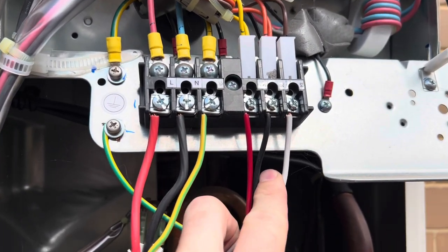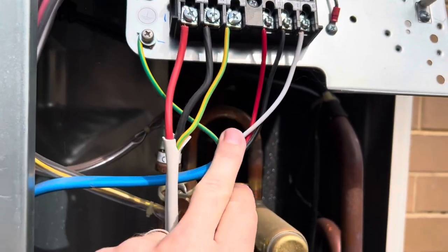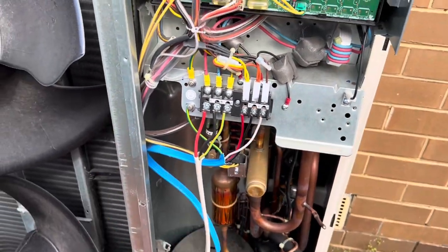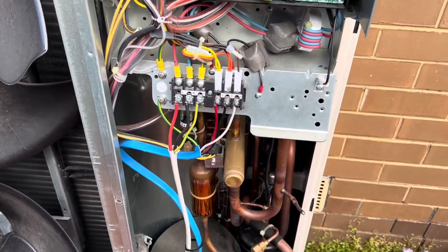I think I've got a thing in the car about it, actually. I might go grab that. But yeah, I would have just used the three core and the single for the comms. Going forward, that's what I do now anyway. I think I've done one or two installs since that, and I basically don't use this anymore.